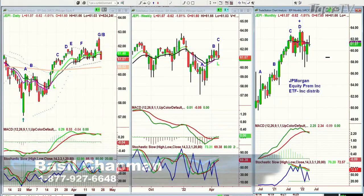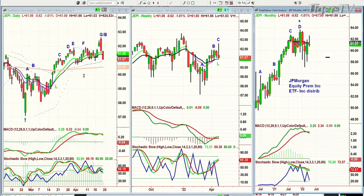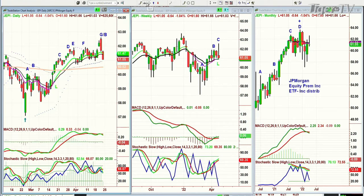A good question came in: what do you think about buying JEPI as a long-term investment? Is it at a PG or C? Would it be okay to buy at the 200 EMA? In the Chapman methodology, since we texted go Friday today, the low is at about 57 right there on the 24th of Feb — it goes to 57.08, then it rallies very sharply. JEPI is JP Morgan Equity Premium Income ETF — it's an income distribution for a monthly distribution, a covered core ETF for the S&P 500 designed to mitigate volatility and generate income.